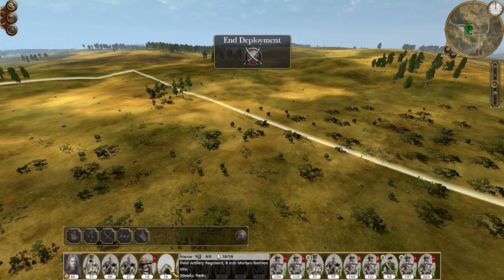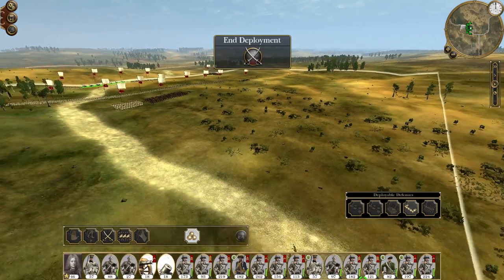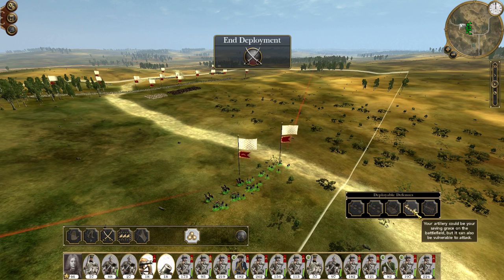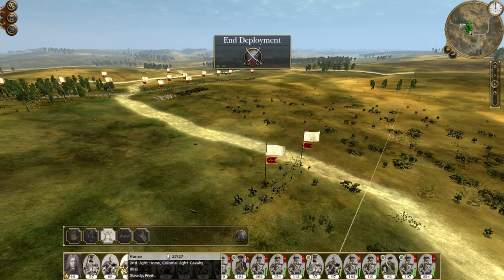So these artillery pieces are not going to be a huge amount of use, but the longer we use them the better, of course. We're not going to put them in the deployment. These Gambians, are they called? I can't think what they're called. Mainly because it restricts the field of fire.